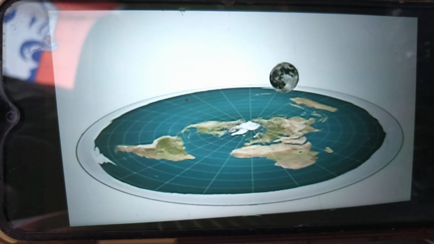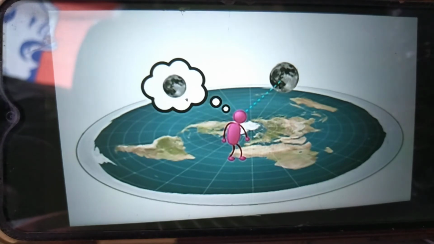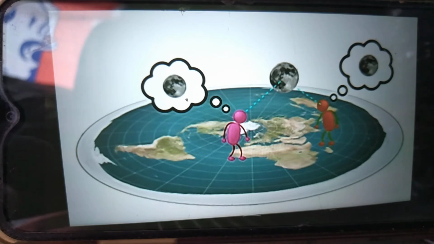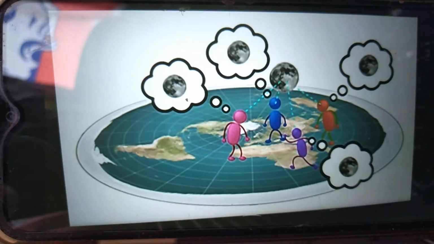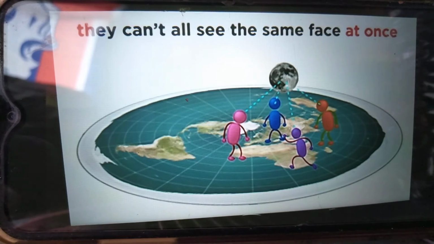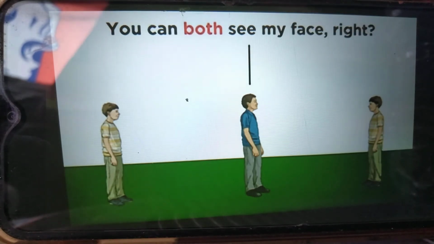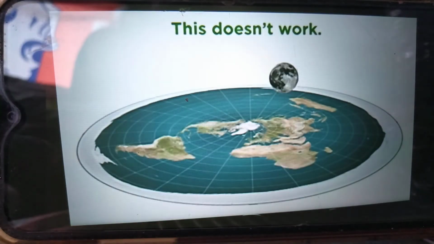Now let's place the moon above a flat disk and let it float around in the little magic circles you like to imagine. If the Earth was flat, would we all see the same face of the moon? Here is someone standing in one spot looking at the moon. They see this. Here is someone standing in another spot looking at the same moon. They see this too. And this person, and this person. You get the idea. So, is this possible? No, because that's not how objects work. People on the opposite sides of an object can't see the same face of the object. Go get two of your little buddies and have them stand on opposite sides of you. Can they both see the front of your face at once? No. A spherical moon over a flat Earth is not consistent with reality at all.